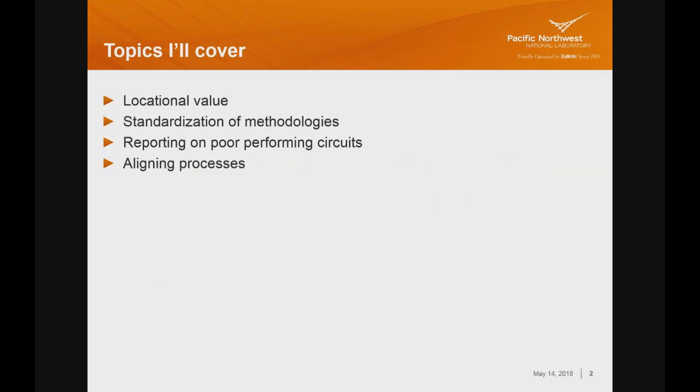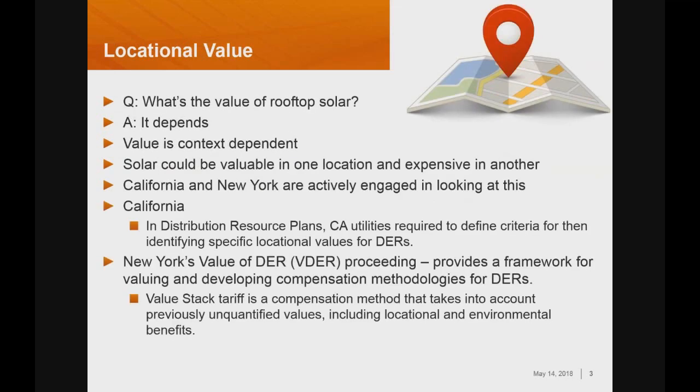Locational value, standardization of methodologies, reporting on poor performing circuits, and then aligning multiple distribution planning processes. Okay, so first is locational value. One of the things that often comes up is this question of what is the real value of rooftop solar, for instance? And the answer is really it depends. Value is very context dependent, and solar could be very valuable in one location and quite expensive in another.